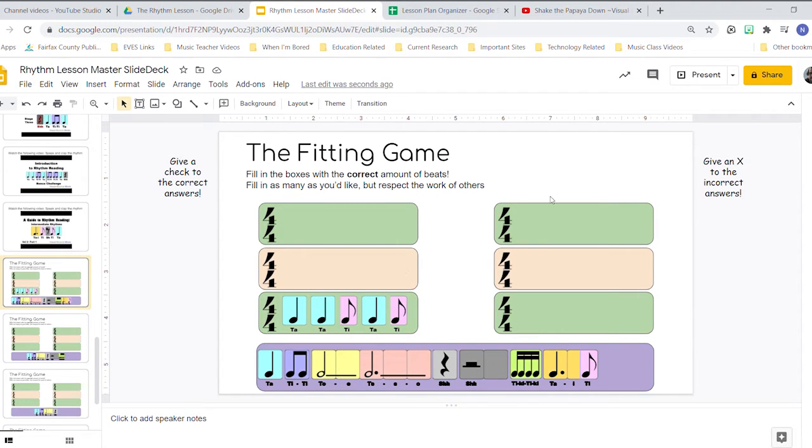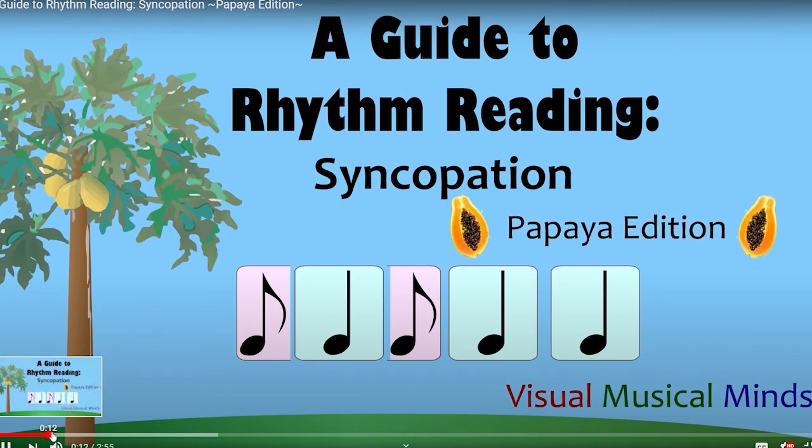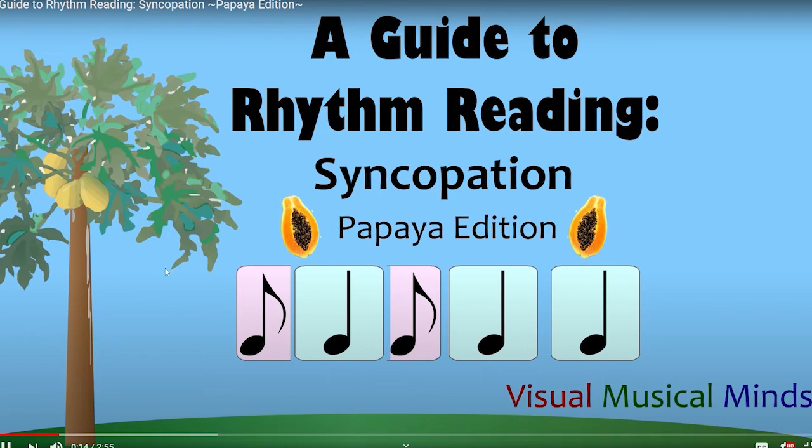Now we've also got a video where you're going to be able to read these rhythms as you watch that video. So let's watch that video now. Here we go with our video. Let's watch. Fast forward a little bit. It looks very much like our Shake the Papaya video. The two of them are meant to be connected, so this is the papaya edition.